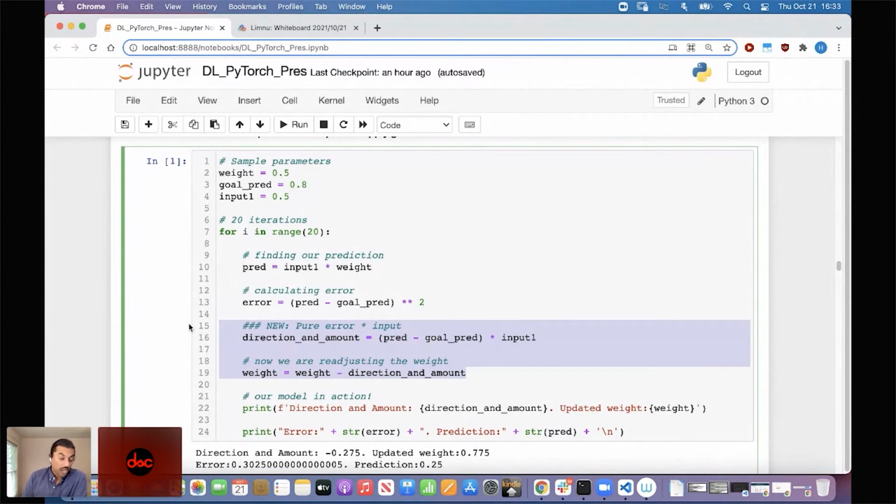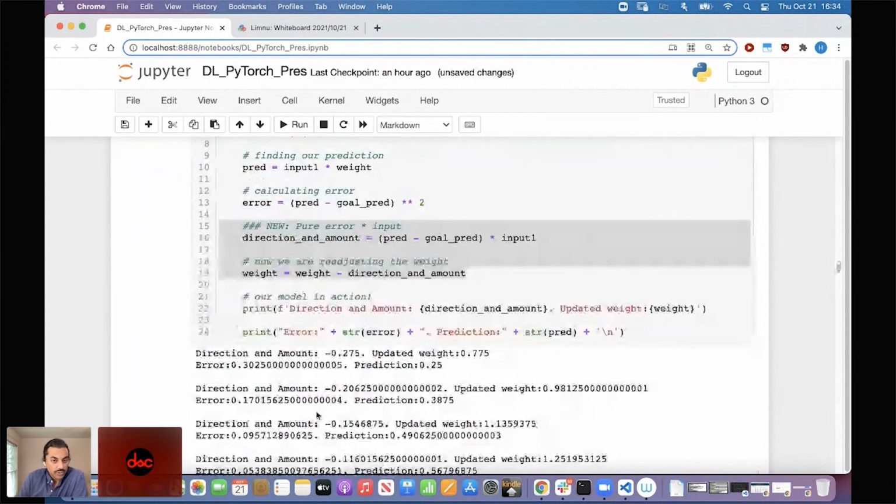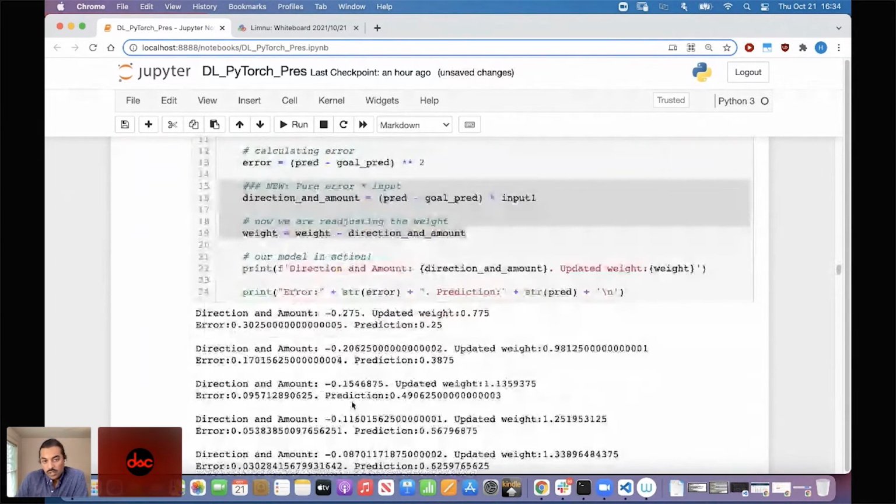In the last example, hot and cold, we were just finding the direction that we need to go, right? Here, with gradient descent, we are not only finding the direction, but we're finding the amount to go to. I'm going to repeat. With gradient descent, we are going to find not only the direction, but the amount that we need to get closer and closer to our goal. And so when I run this cell, right? So let's kind of look at it line by line. I think it will make sense.